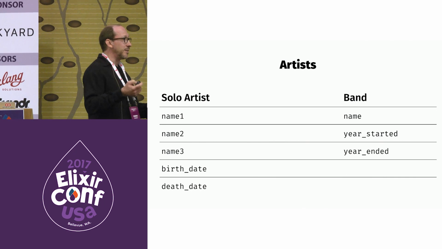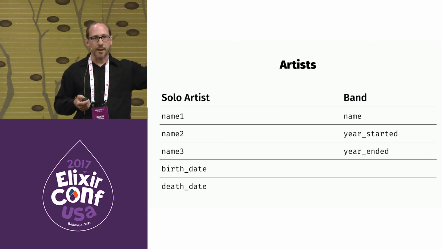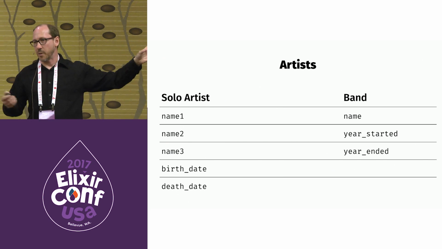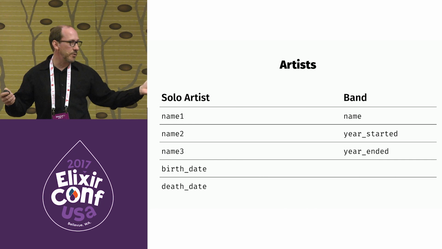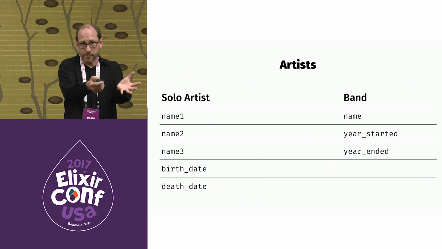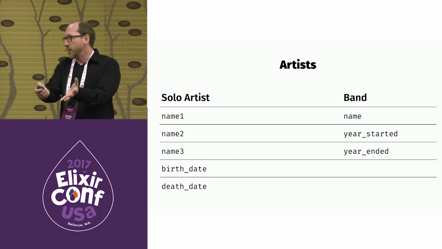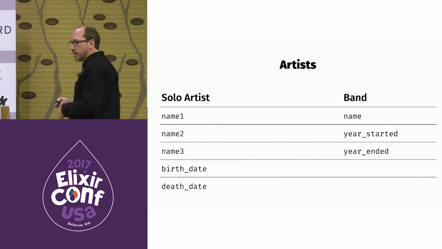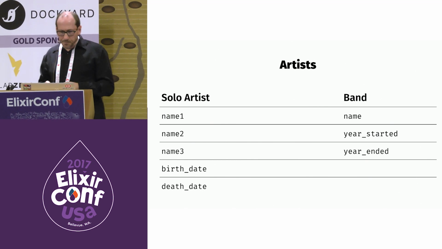Now, in the world of relational databases, it doesn't really make sense to have two separate tables here. Because fundamentally, at an abstract level, these are entities that produce albums, and that's what we're interested in. But real life is not quite so hard. So how can we bridge this gap?